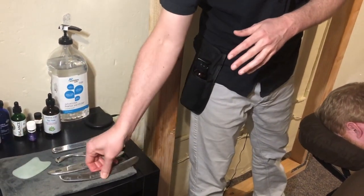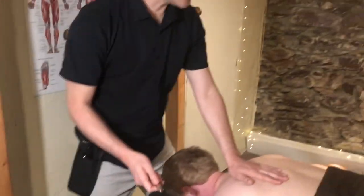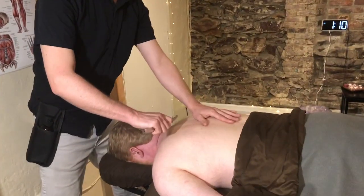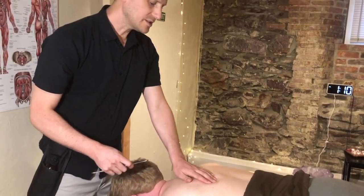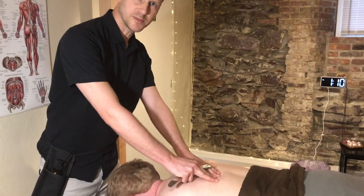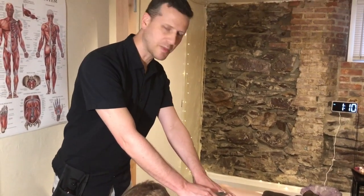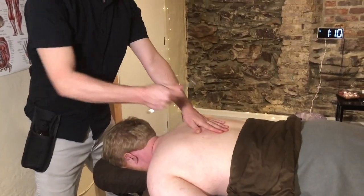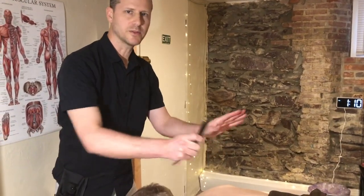For our purpose, we're going to use this one. It has more of an aggressive edge. So what we do is we apply pressure to the skin in unidirectional strokes. Now what this does is it helps break up the fascia tissue and remove stagnation in an area. So if you're experiencing pain or discomfort from tight muscles, this is going to help bring a lot of fresh blood, which is going to bring fresh nutrients into the area and flush out the wastes.